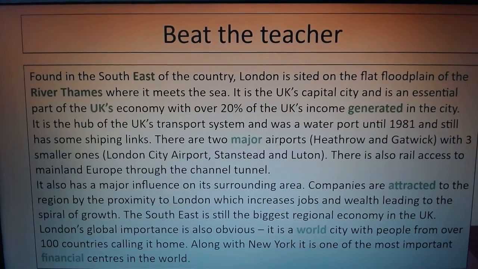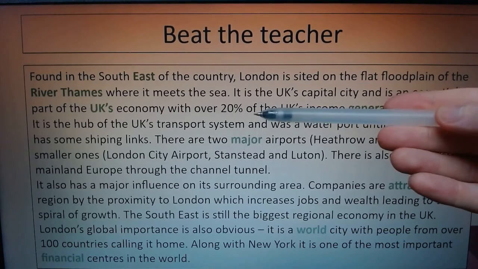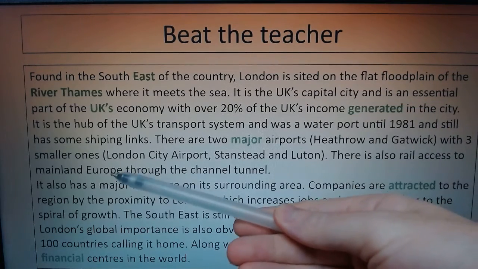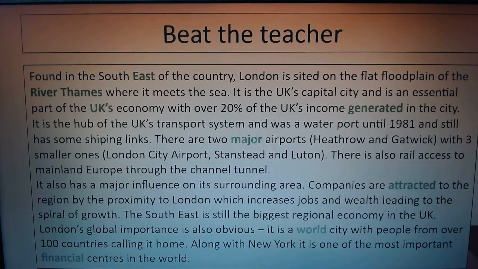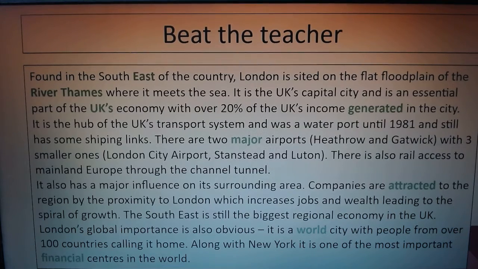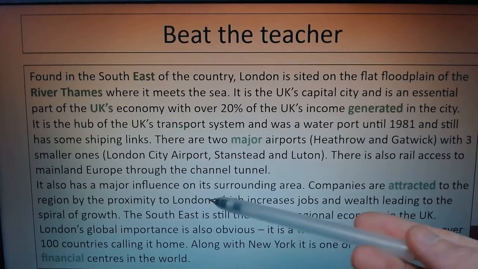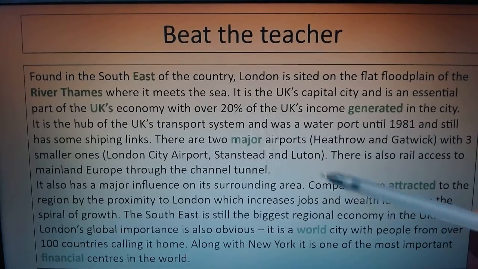They dug a tunnel under the sea to Europe, and they built a train under there just so people could get to and from London. So the influence of London is not just that it's so important to the UK, it's also got a European focus. So it's influencing on a continental size. It's got some of the busiest airports in the world, so now we're talking about a global size. It's also a major influence. Companies from all over the world are attracted to the region because they want to be in London. They've got the best workers, highly educated workers. So companies from all over the world will move to London.